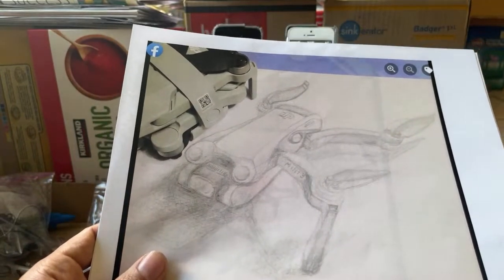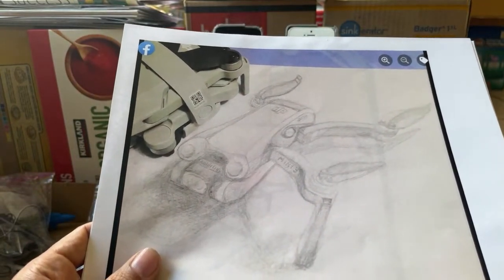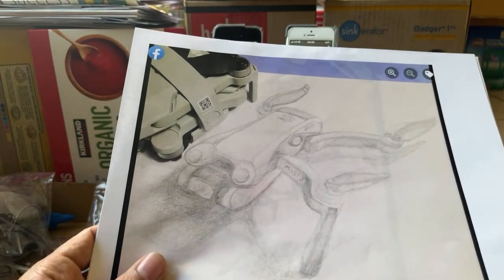But I don't think so. I think DJI is a very smart company, and they'll probably want to put those features in.